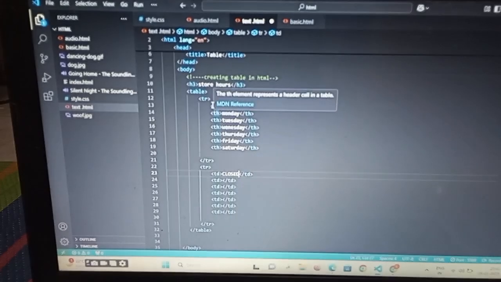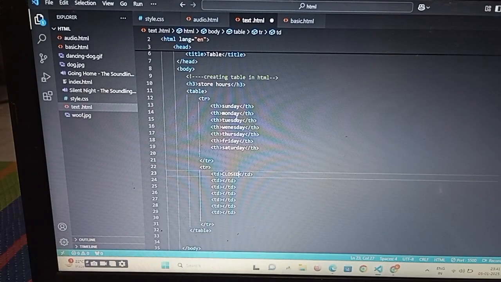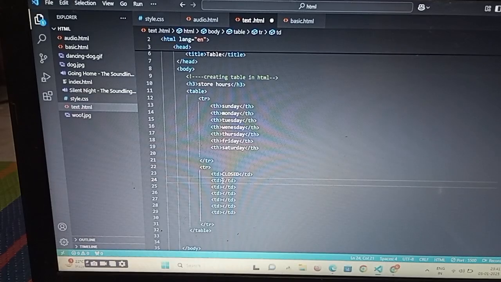That means it is closed. Sunday is closed. And let me make this a table row. And here let me write the table data. It is open from 9 to 5. 9 to 5 hours of working day.